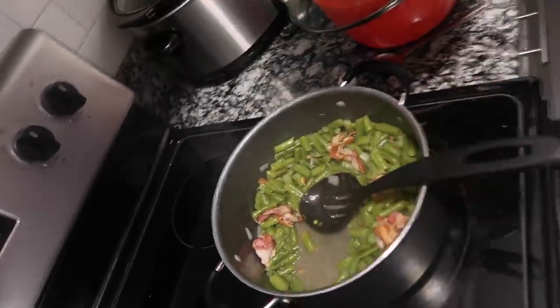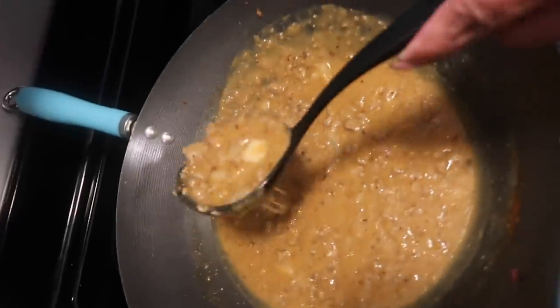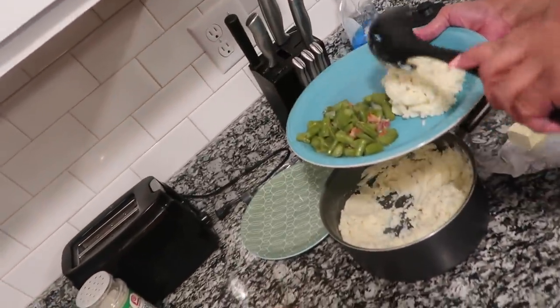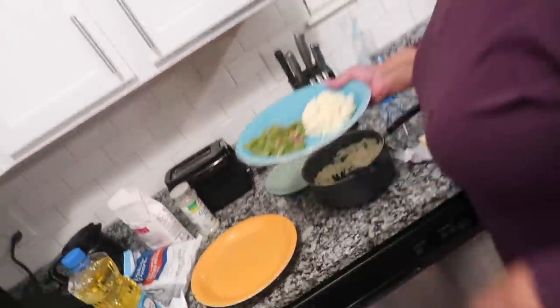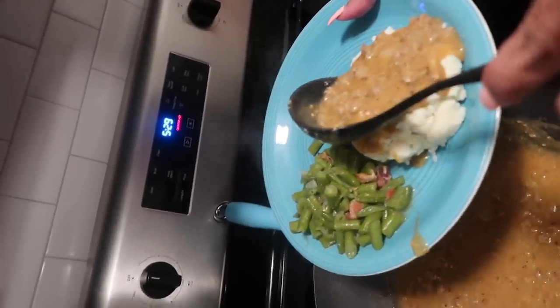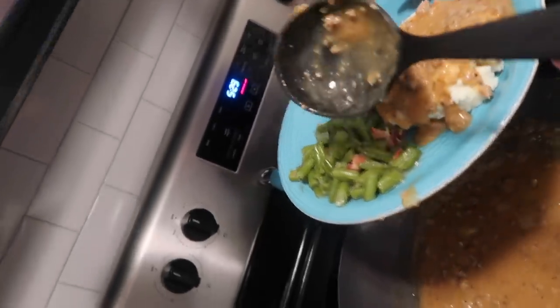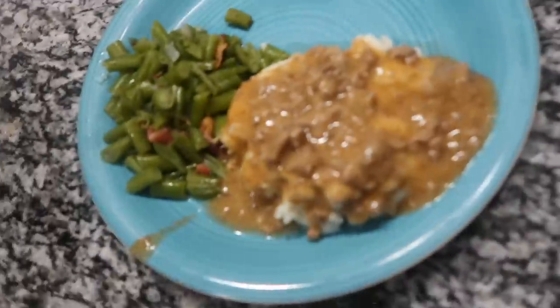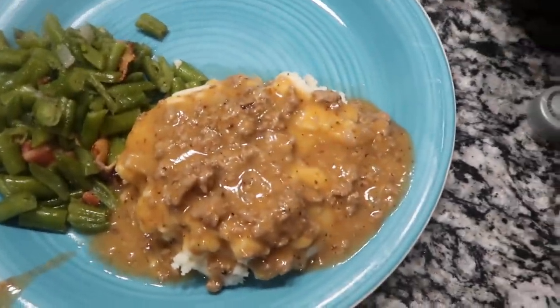Time to eat, baby. Look at that gravy. I ain't gonna do them like that. I'm gonna give them a little bit more mashed potatoes. A little bit. And there we go. Look at that. Mama. See what it makes them say? Mama, mama. There it is. That's a struggle meal.